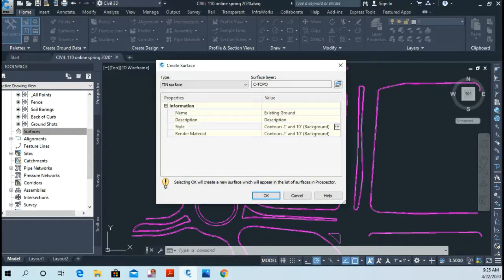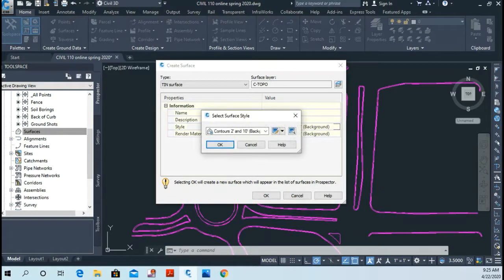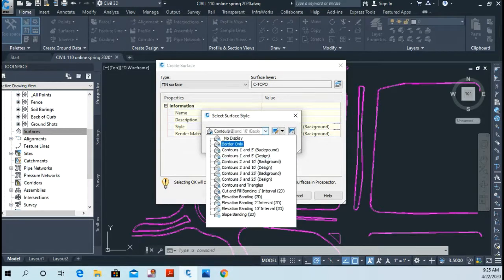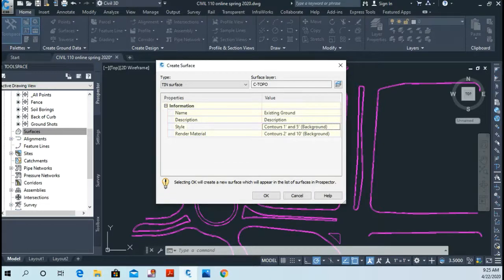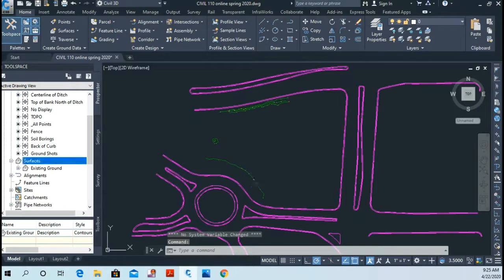I'd like to make that 1 and 5. Contours 1 foot and 5 foot background, and I'll say OK here. And then I'll just say OK here. So now if I look over here in my tool space area, you can see here's my existing ground surface. So now let's expand that.